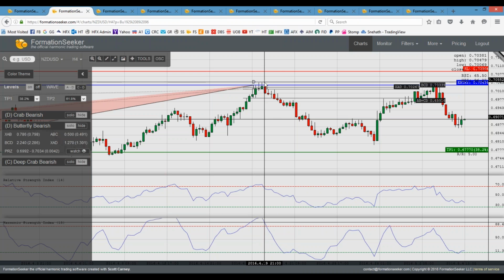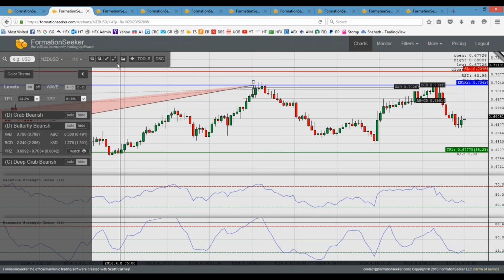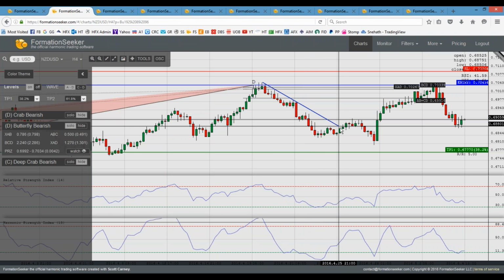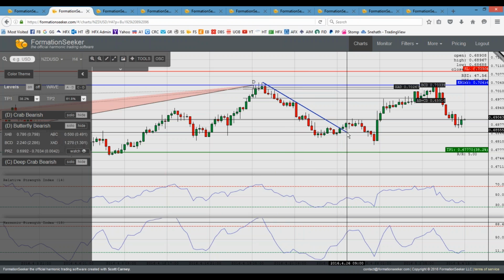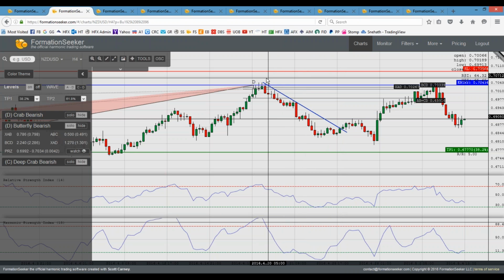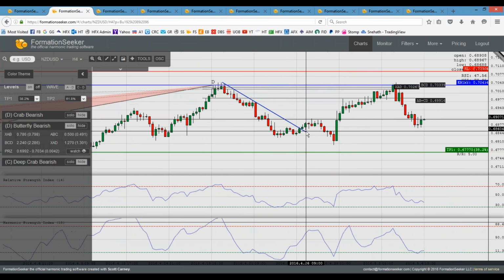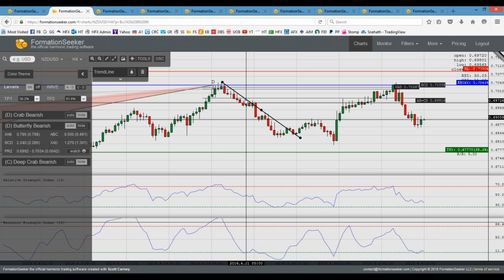After that, you'll see that it started declining quite rapidly. What we do is draw a trend line aligning the tops of this descent. How we would look to take profit is, as long as this line is violated, maybe I would have drawn it something like this, and as long as there is a clean candle break above this, I would look to take profit.